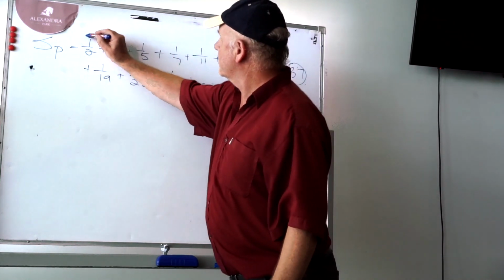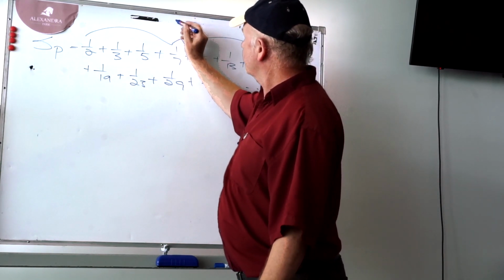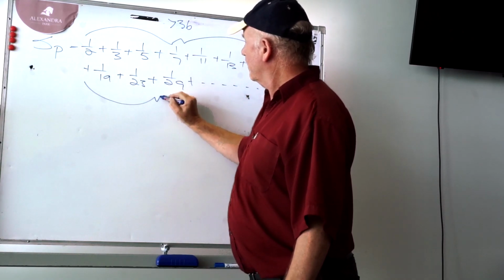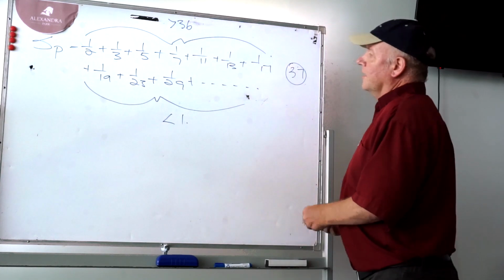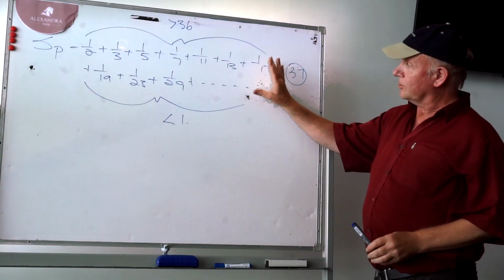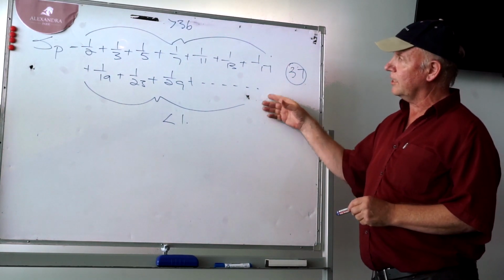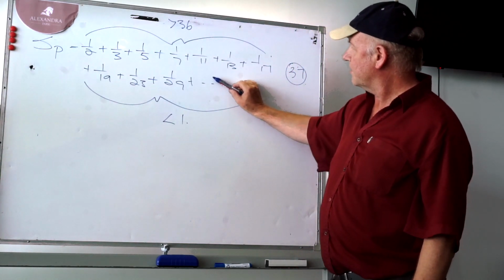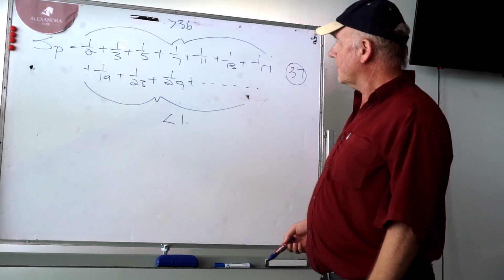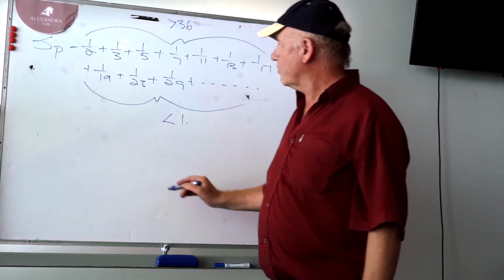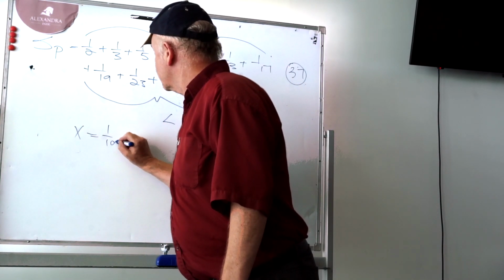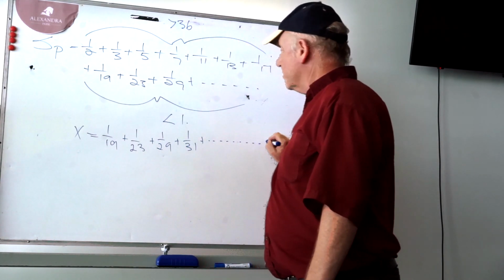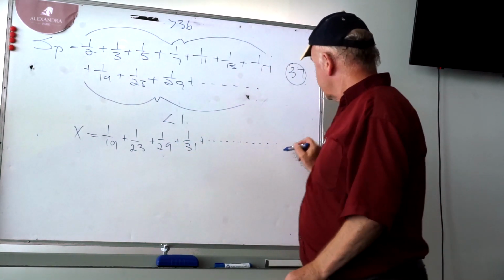Let's say, again for argument's sake, that all these ones here are just slightly over 36, and these ones to infinity are less than 1, and so this will add up to 37. Now, this is just an example, it's not the case, but we're going to take this as an assumption and work through it. The next ones are 1 over 31 plus 1 over 37 plus 1 over 41. All these we're going to assume add up to less than 1, and we're going to call it x. So x is 1/19 plus 1 over 23 plus 1 over 29 plus 1 over 31 plus and so on. Now, this is less than 1.